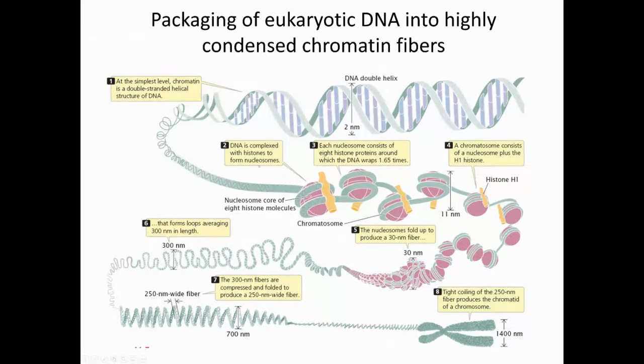During this process, you package the DNA. When they package into this 11 nanometer nucleosome, each nucleosome packs about 147 base pairs of DNA. Then every 6 nucleosomes pack into the 30 nanometer higher order chromatin structure, and then they pack further.